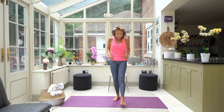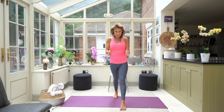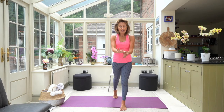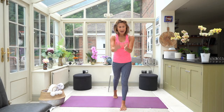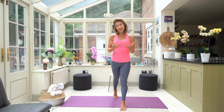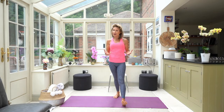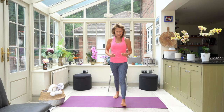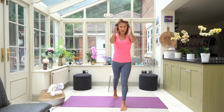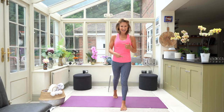Okay, so put one foot in front of the other from here. I'll show you front ways to begin with, just a small stance. All I want you to do is come onto the back foot so that you're at that junction between the pad of the foot and the toe, that fleshy part of your foot, and then come back and lift up the front heel. What we're doing here is warming up the feet a little bit. The foot becomes really stiff, maybe through choice of footwear, or maybe just not using the mechanics of the foot correctly, and that impacts our posture, and it also affects how we move the body in a forward progression. It can impact the tracking from the foot to the knee. So just warming up that foot, good, and then bring that one back, step the feet together, walk it through.